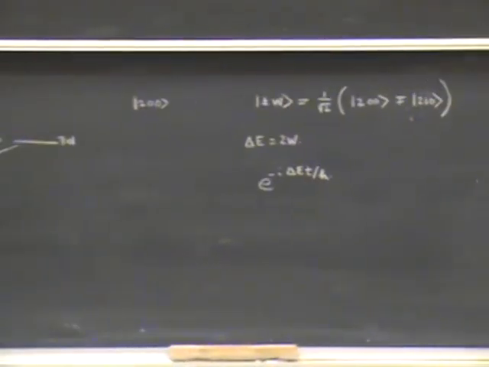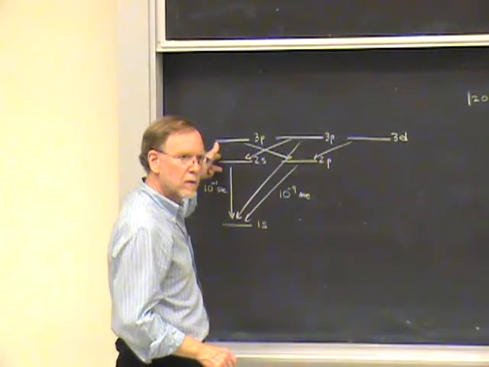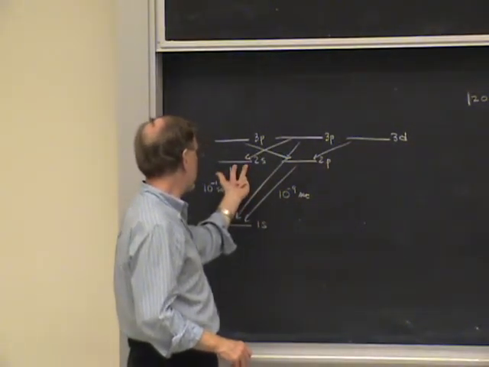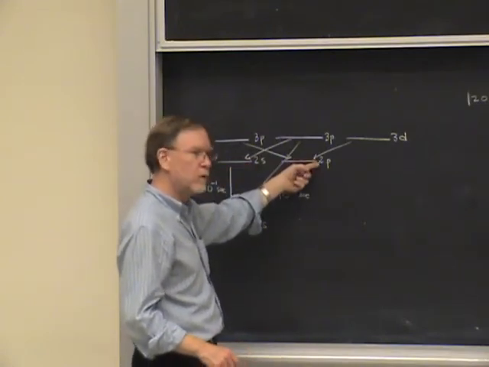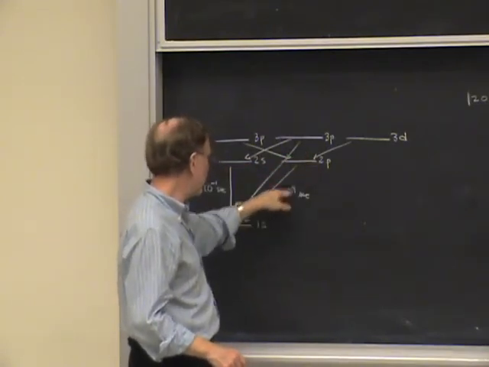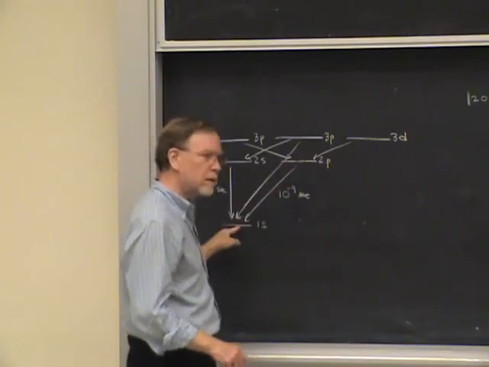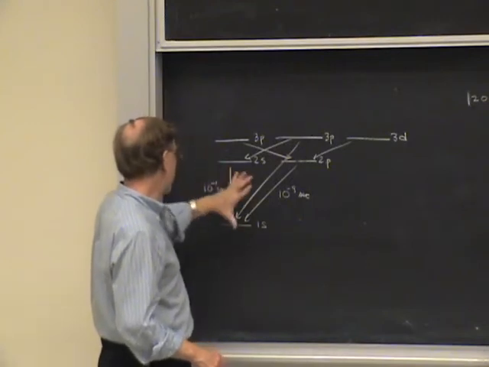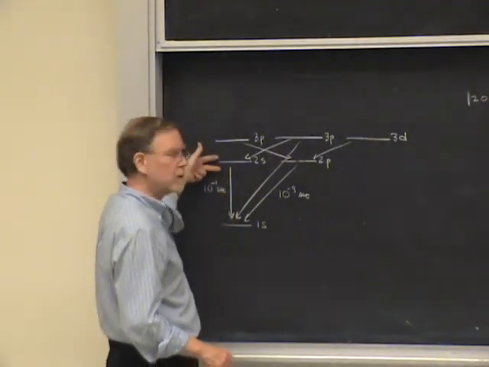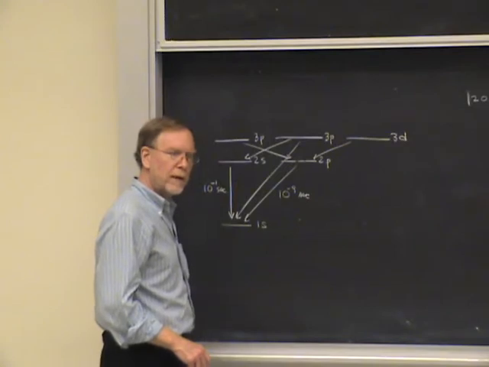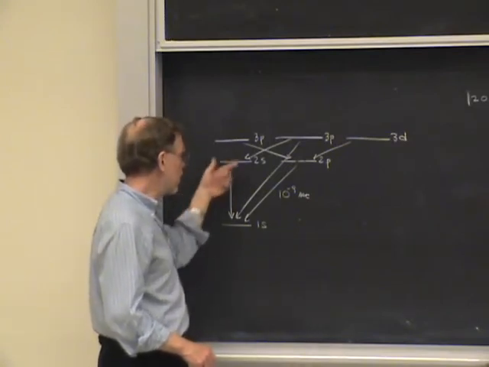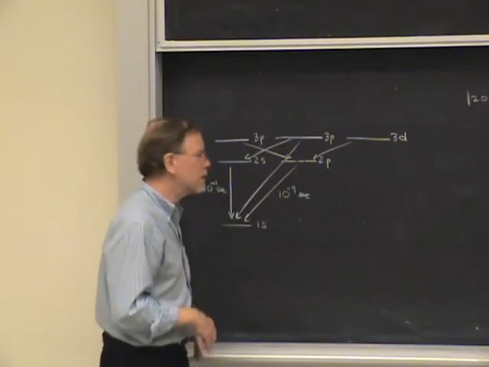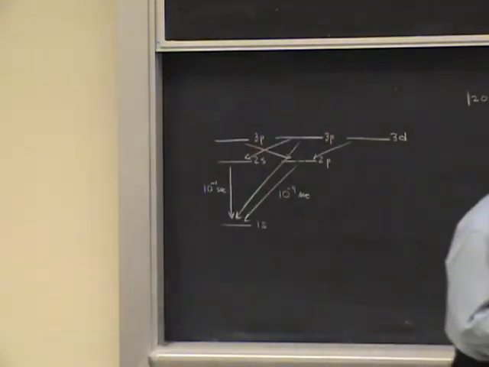But more exactly, that's what it would do if there were no radiative transitions. Since there are radiative transitions, as soon as some of the 2s state gets shifted over to the 2p, it rapidly, in a period of 10 to the minus 9 seconds, drops down into the ground state, emitting photons. So if you create this population of metastable 2s hydrogen, and then you turn the switch to click on an electric field, all of a sudden you get a lot of photons emitted as they drop down to the ground state, so you get a burst of photons. This is some physics connected to this.